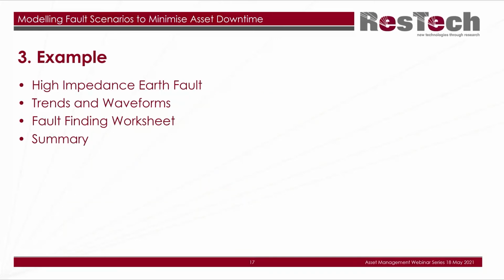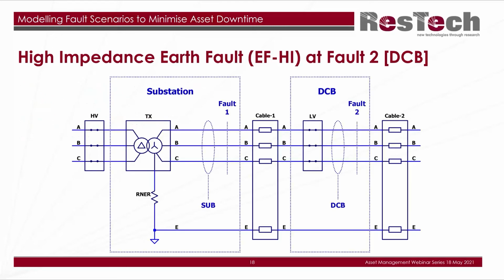Okay, so finally I'll just go through a quick example to show you the typical waveforms that you might find, and see how we'd actually apply that fault finding worksheet to find the fault, and hopefully see how straightforward it is. Whilst the example is quite trivial, and finding the fault would normally be trivial, it just shows the process. And if you think about how this could be applied to a more complex problem, you can see the versatility of the process.